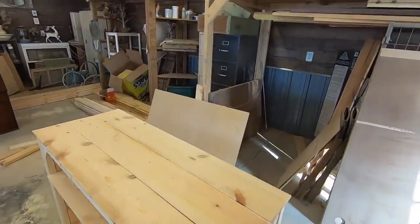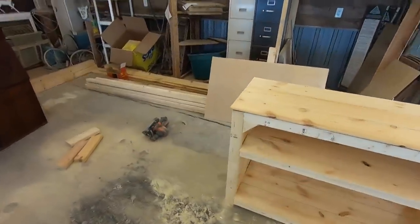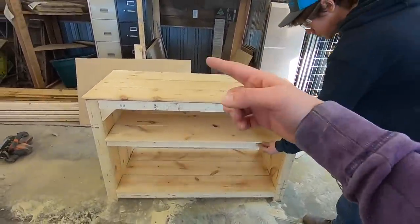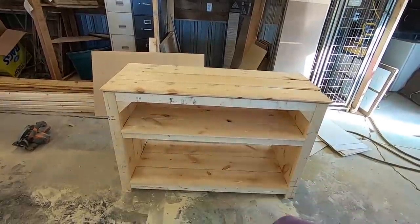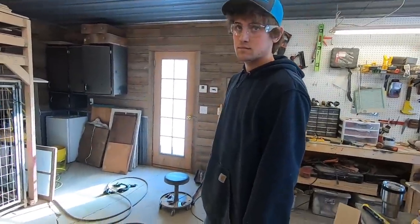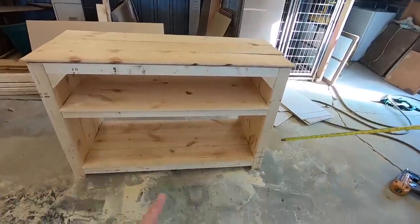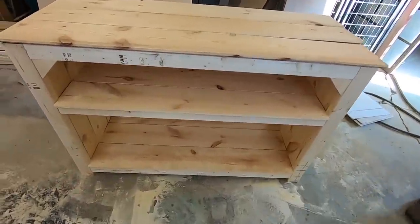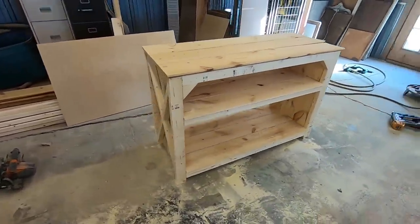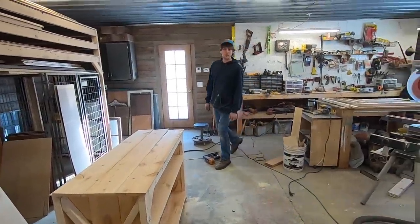Because she's got to paint. Yeah, and it's easier to paint when the back's not on and I can get to all the spots. But yeah, so the top is going to be stained and the bottom is all going to be painted. The whole point of it is because we have a really big speaker that I hate how it sits next to our current one. It's a subwoofer. So the bottom we made big enough so that it can fit in there and look better. Because it's all about that bass.